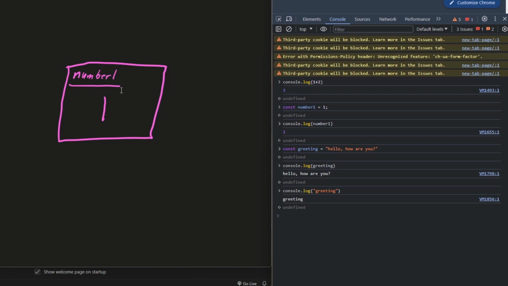So a variable, think of a variable like this. It's just a spot in memory or a location in memory where we can store data. And then anytime we need to come back to pull this data out, we can reference that data by the name. So in this case, the name is greeting. In this case, the name is number one. So that's what the single equal sign is used for. That's going to be what we call our assignment operator.